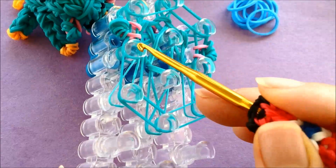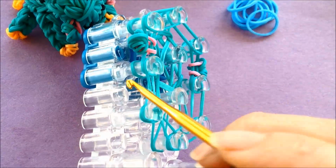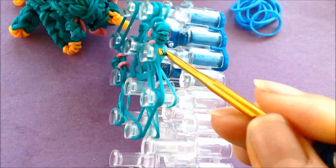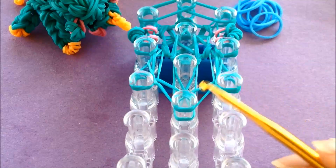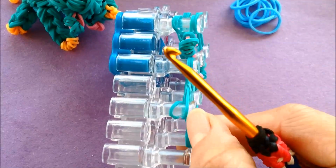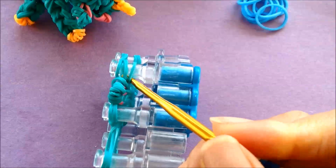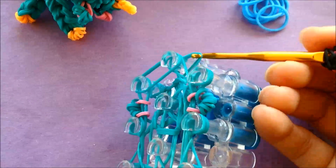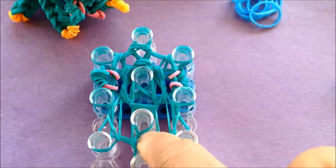The side second and third each has a single loop. We're going to pull that up and over to the center. Let's repeat on the other side. The side second and third, and the rest should have 2 loops to pull up and over, and you should have 2 loops left per peg. And remember, we want to pull the bottom 2 loops up and over to the center. Push everything down.